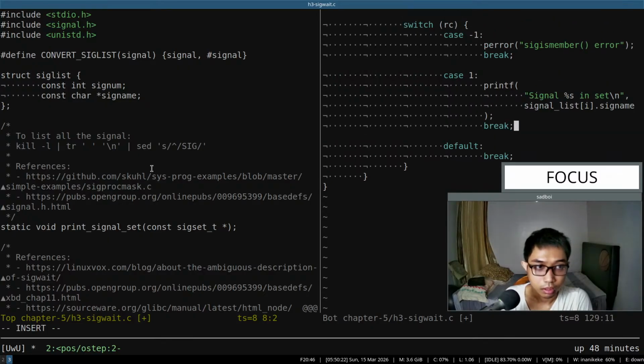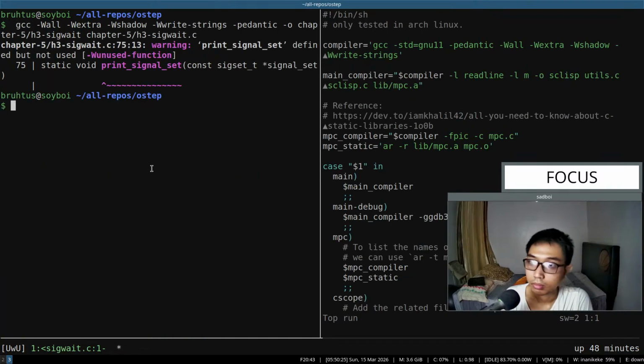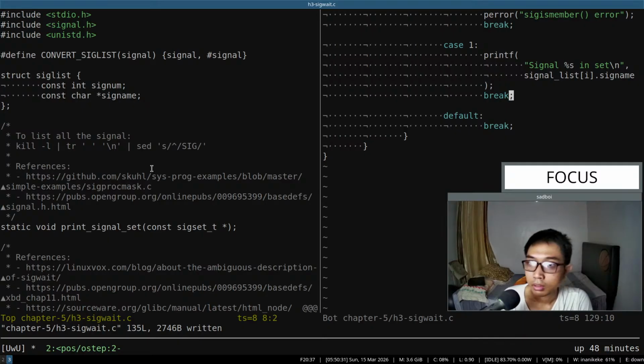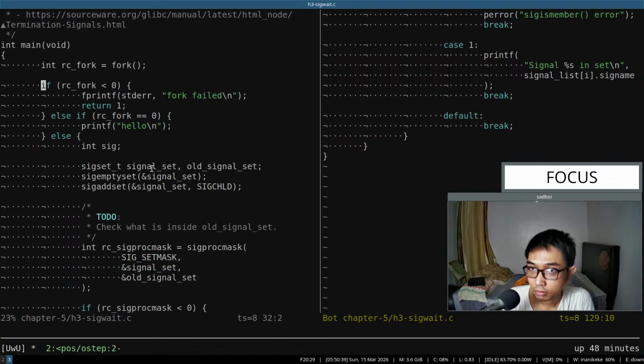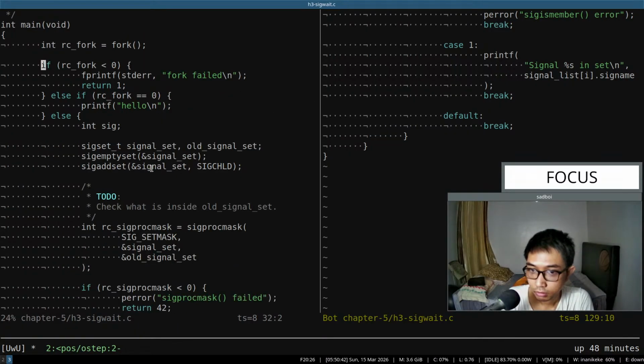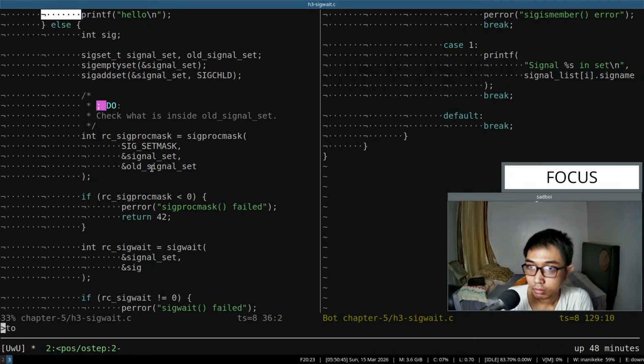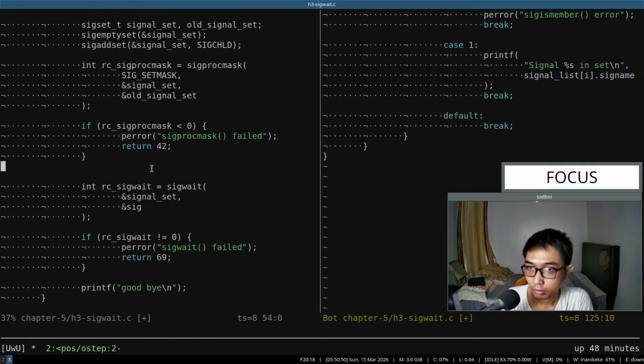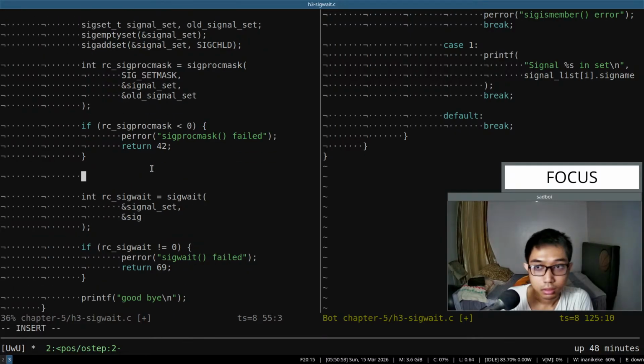Don't forget to break. Set. Alt signal set.